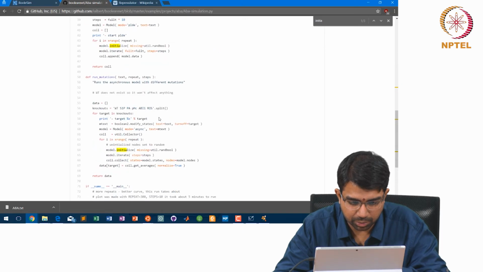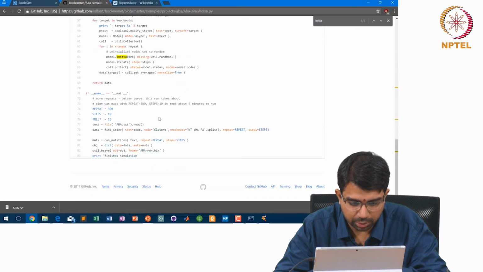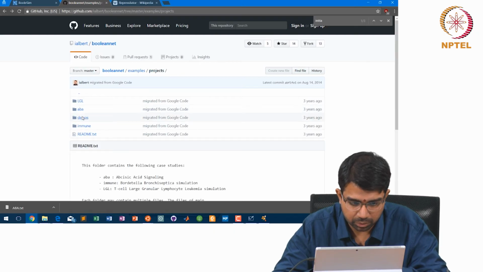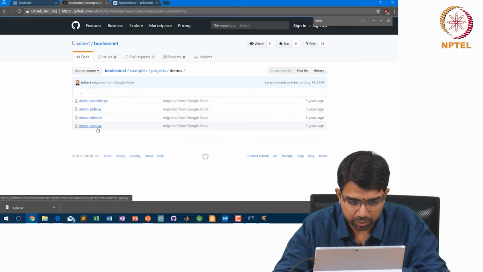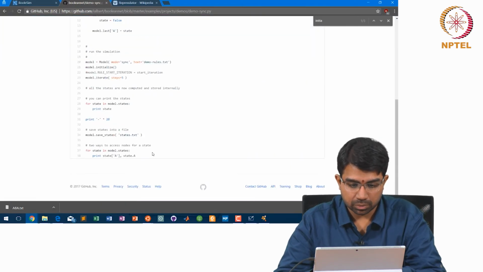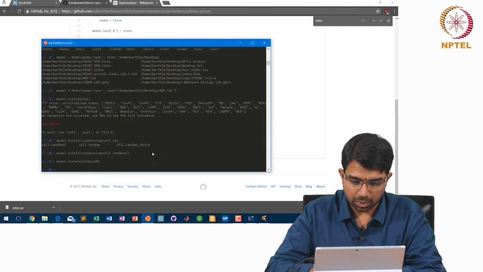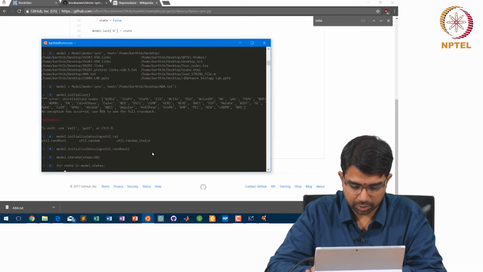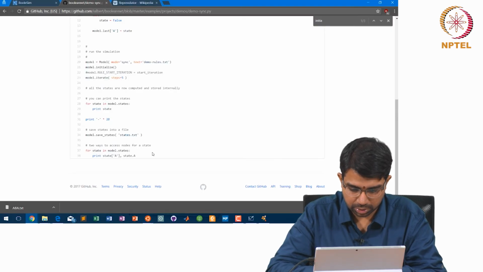That's it. It was as simple as doing that, and now you can just do for state in model.states, print state.